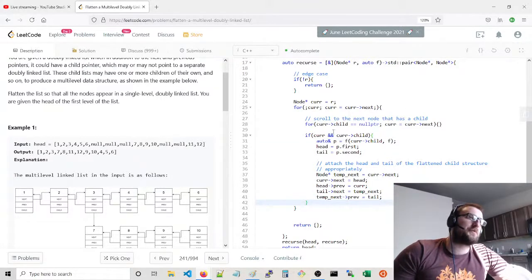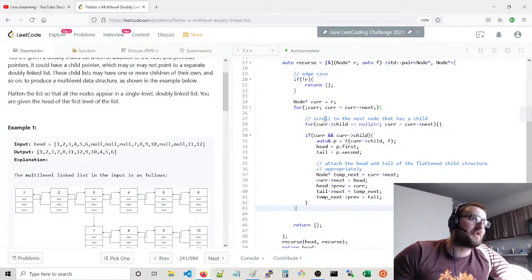And so if we're not at the end of the list and we have a child, we're going to collapse that child and set up current properly. And then actually we keep going. This is going to happen every time. So scroll again.